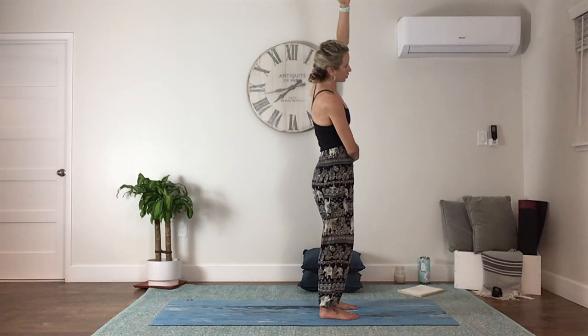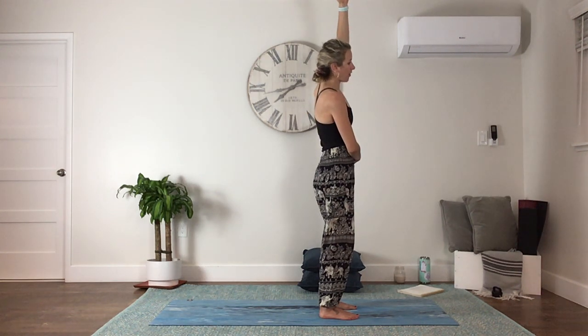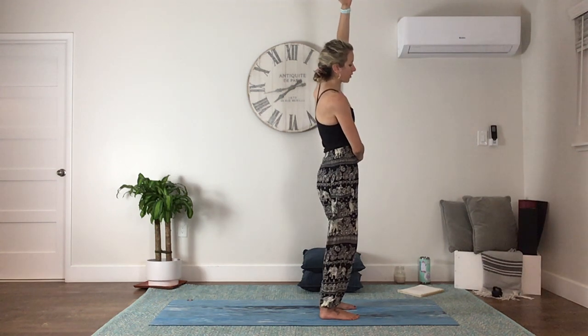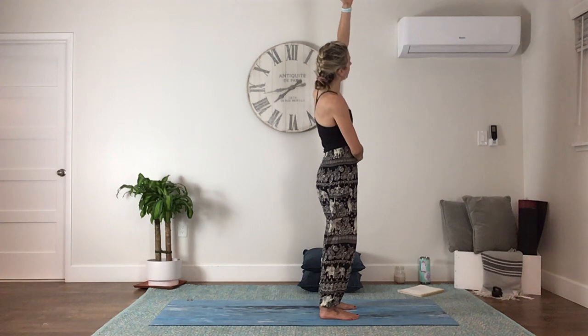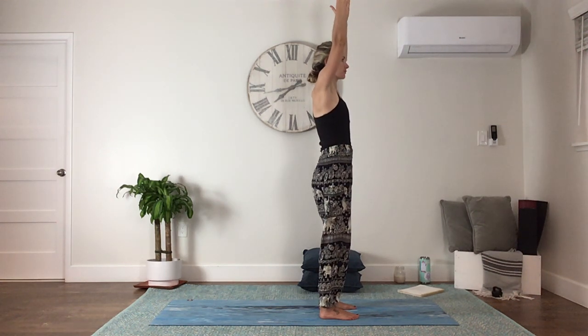We've got this side moon stretch here. So ensure that the hinge happens from the hip up. That way you're supporting your low back. Squeeze your belly. And then square your hips forward again. Gaze up if you can. Inhale, mountain pose, Tadasana, both arms up and over.